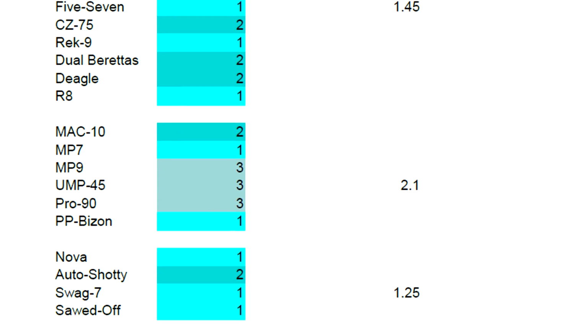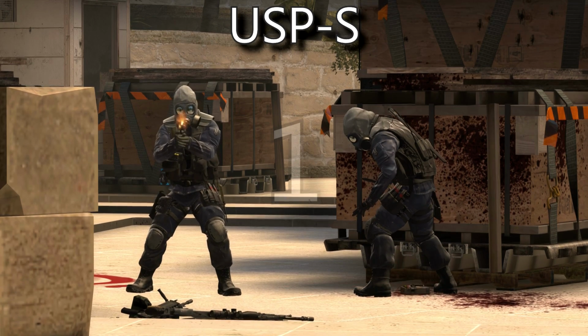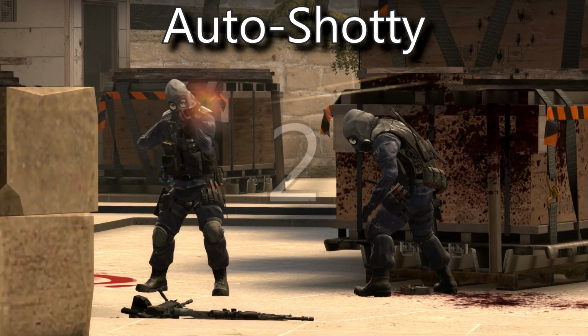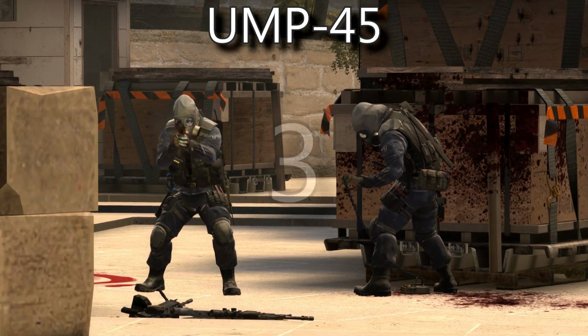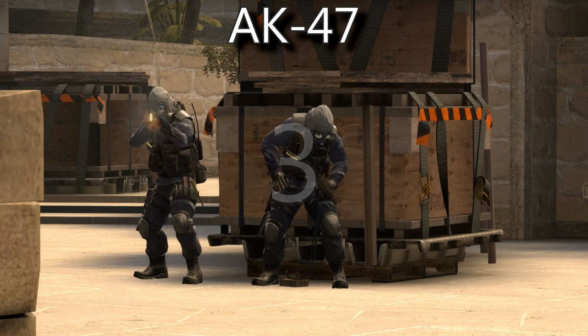Okay, now that we have that out of the way, time to rate them. If a gun had a 1, it didn't cover the defuse. If it had a 2, it kinda did. And if it was a 3, it was either so faint that I had to question if I actually heard it, or I actually didn't hear it at all.